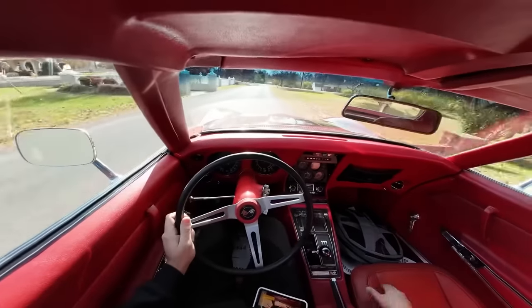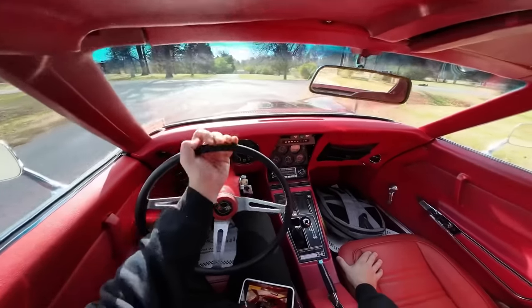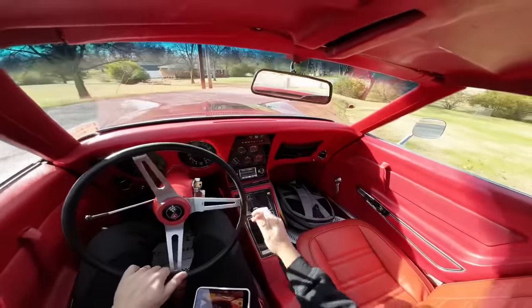Feels pretty good. Suspension's not too bad. It's shifting out good. The only thing I've noticed is the temp gauge is not working. That's something that you might want to fix or add. Let's go.